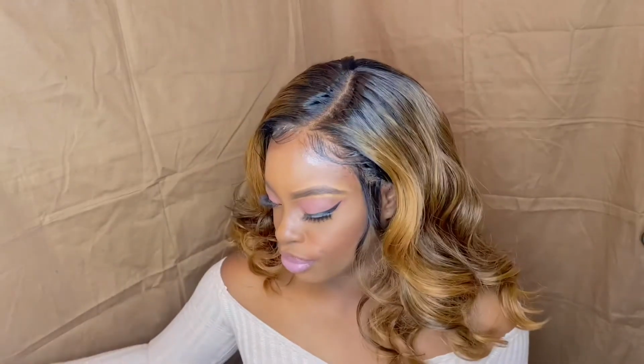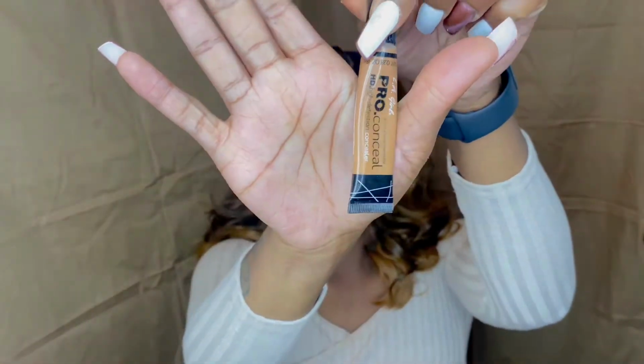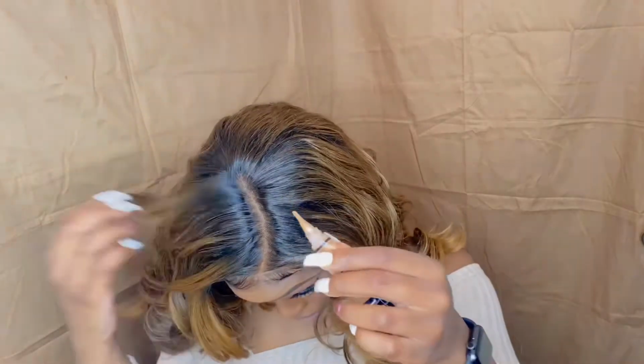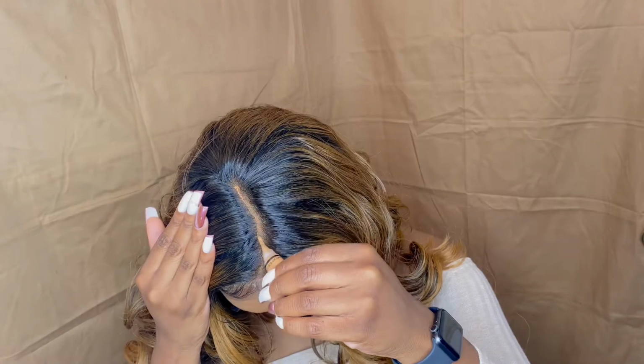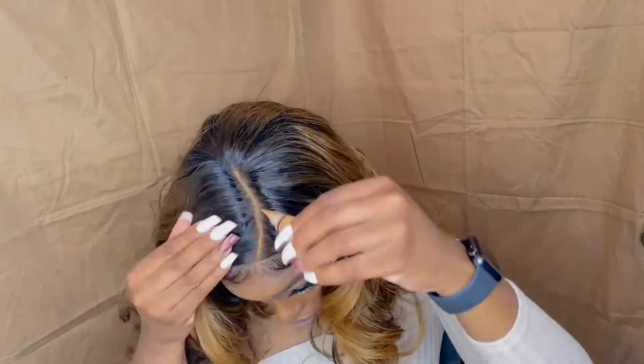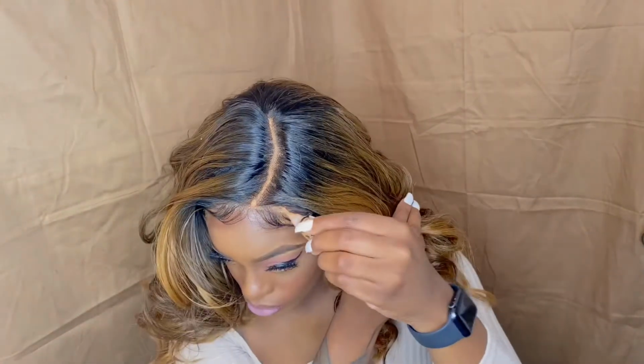So the last step, I'm about to go in with my LA Pro Girl concealer. I honestly didn't need it at all for this wig, but y'all know, you just got to do the extra step. But I honestly could have done without it.